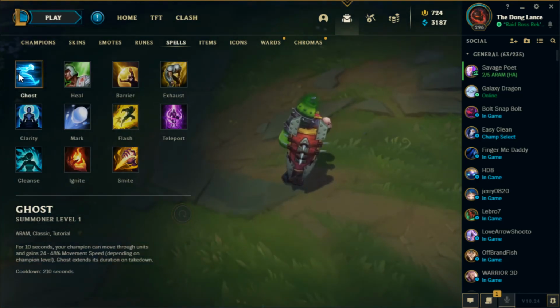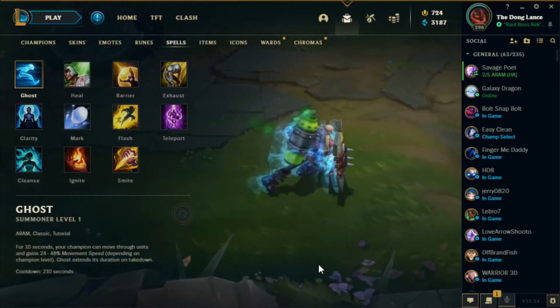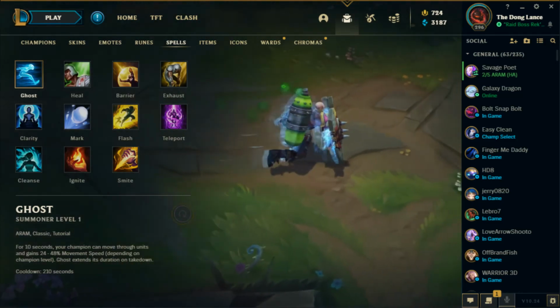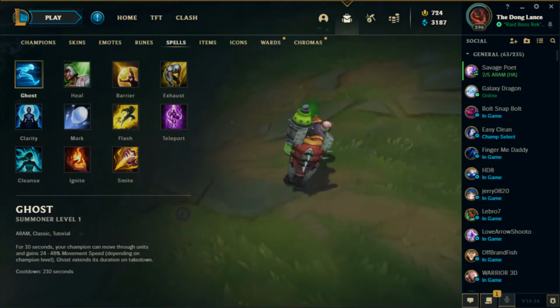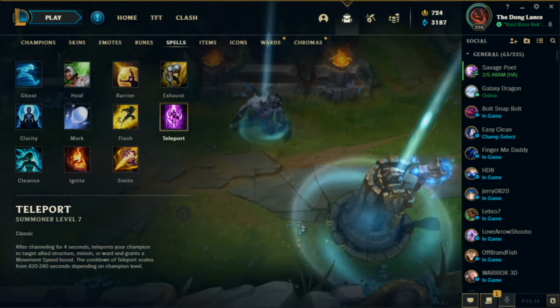Another notable thing is that Ghost is typically a close second, usually used by champions like Darius, Olaf, really any bruiser that wants to catch up to you, chase you down and kill you. Really, with most champions like that, you want to use Ghost, but a lot more times Teleport is more useful in those scenarios.